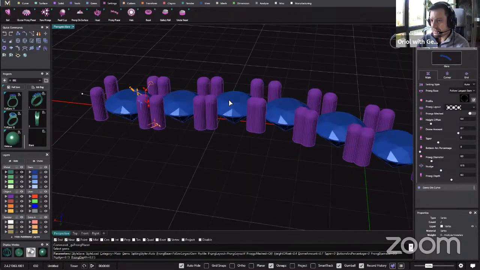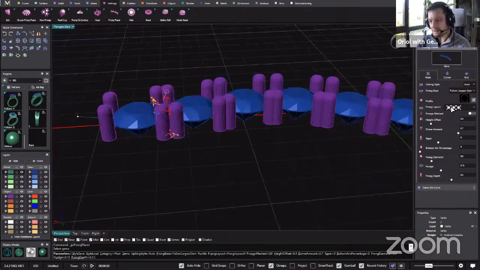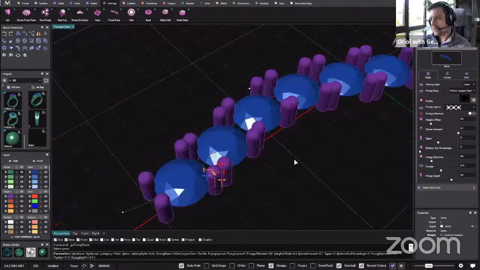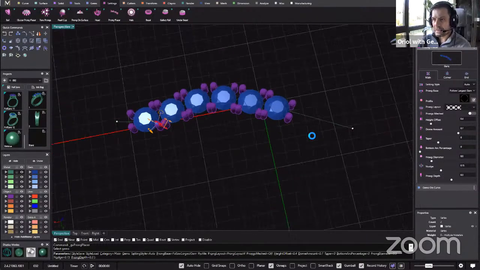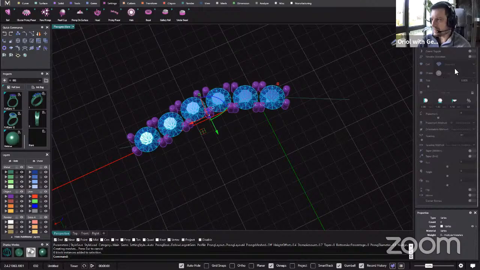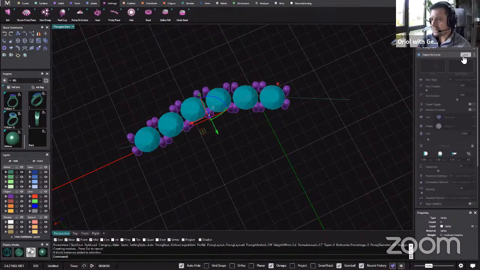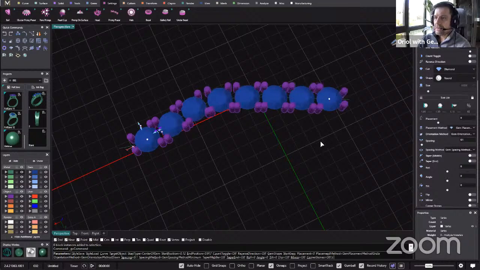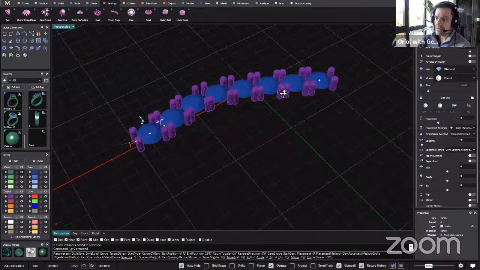There was something that when you were doing this setup, some of these prongs were going up, other ones were going down. So now all this is fixed. And again, everything stays parametric. So from the moment that you keep adding stones, everything keeps recalculating and it all works fine.